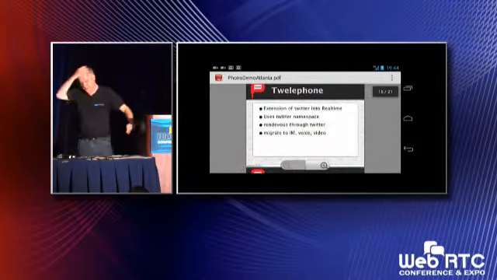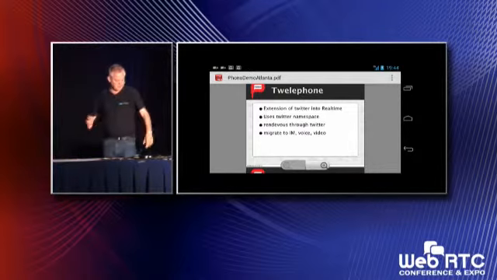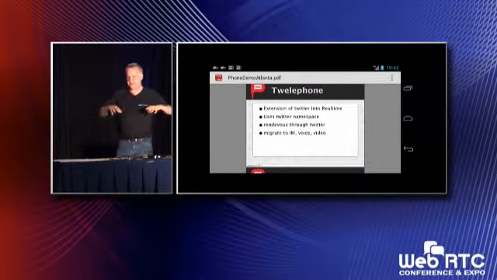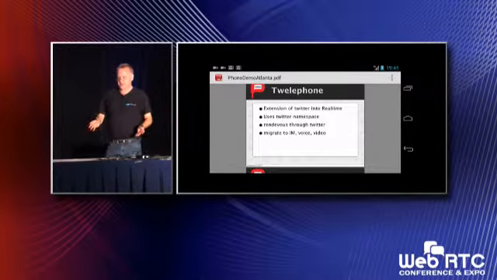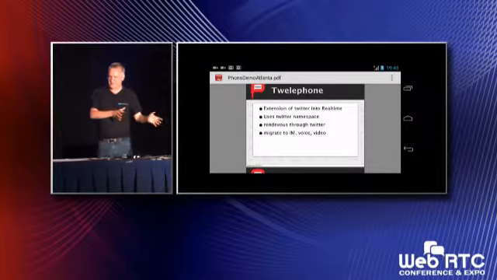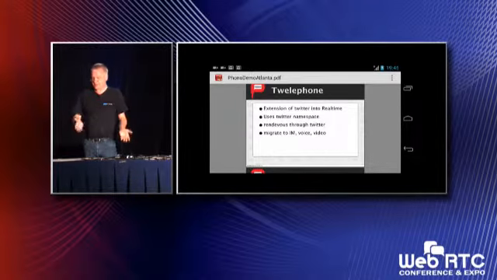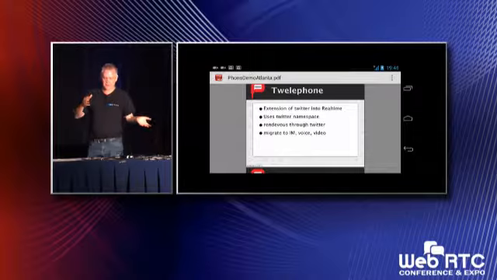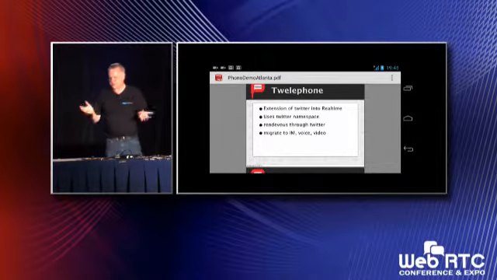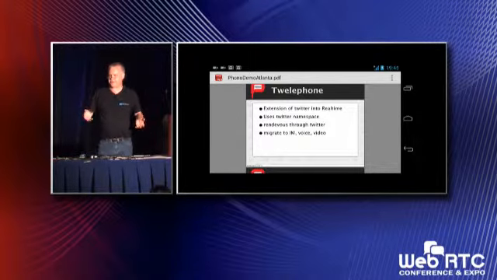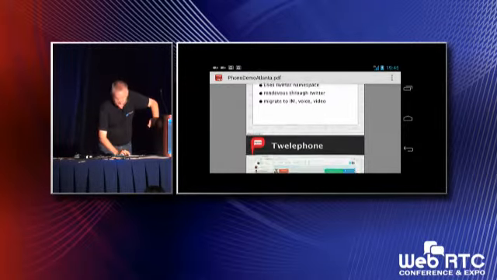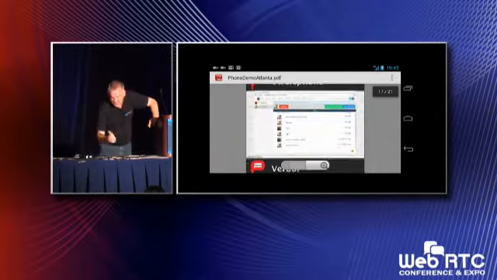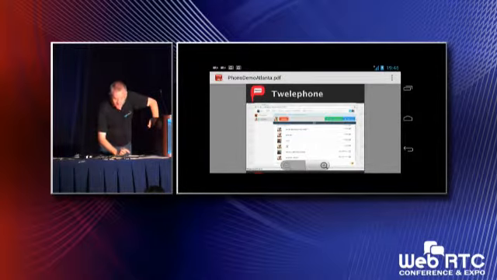So Twellophone do, I don't know if any of you have come across it, but it's essentially the idea of taking the Twitter namespace, and you can tweet at somebody saying, hey, how are you getting on? Should we have a chat? And then you can move to IM in Twellophone, and then Twellophone can upgrade you to voice or video. It does presence, but essentially it's about rendezvousing through Twitter into a more interactive, real-time experience. This is what their user interface looks like.